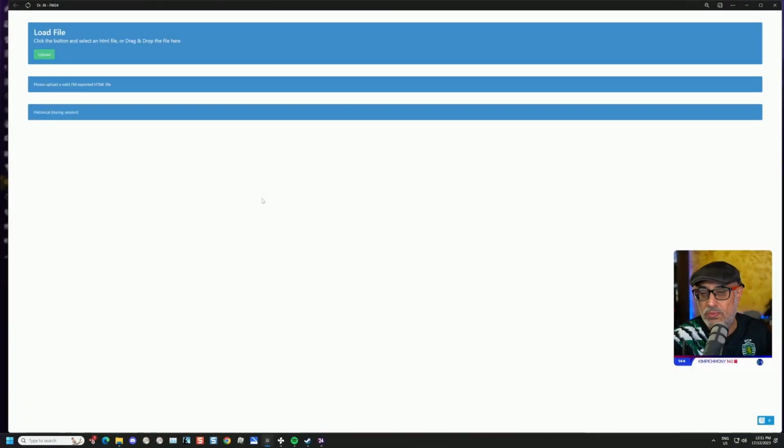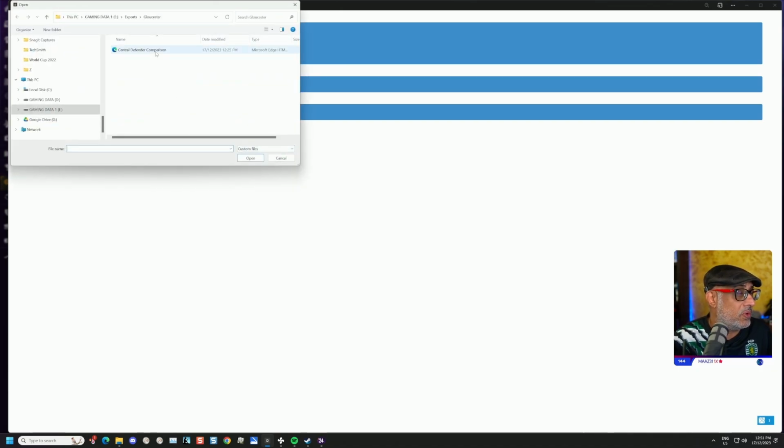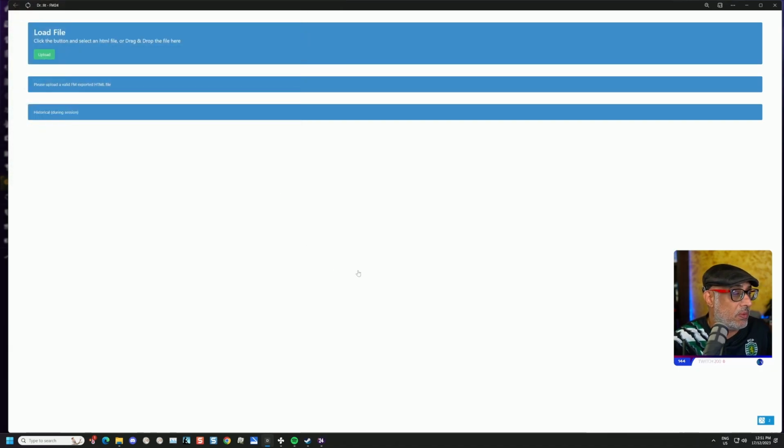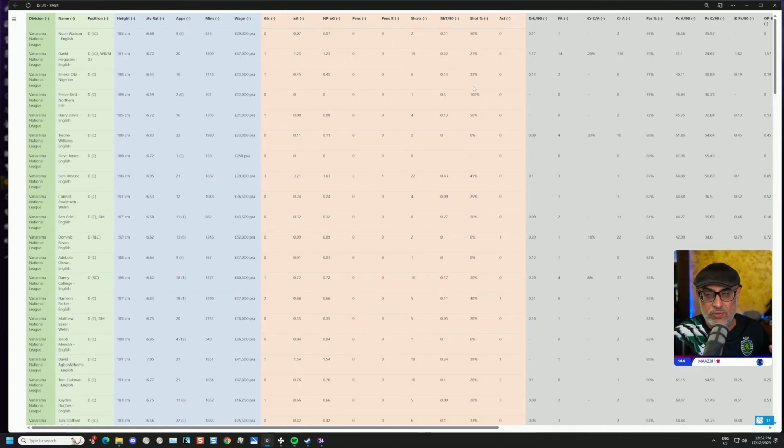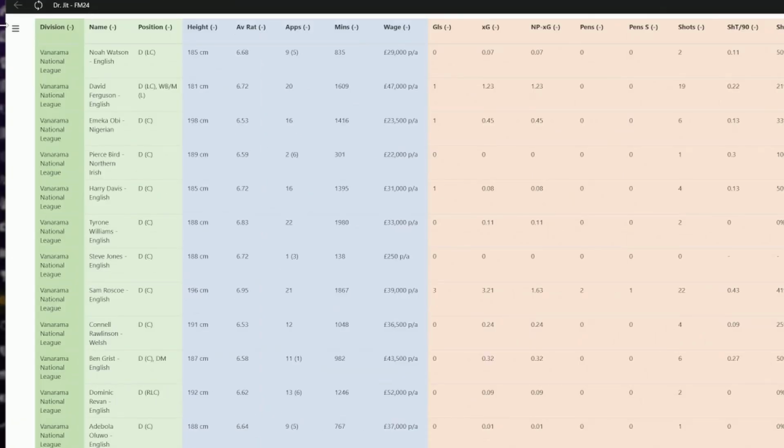To use this tool, go to the link below. You can also save this as an app on your computer. Upload the file, find out where you've loaded it. So we've got it here. And when you upload it, once you've imported the file, it's going to look like this.